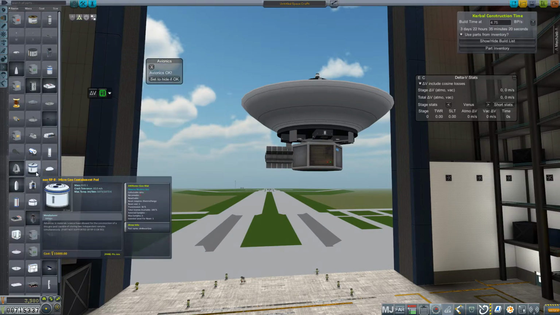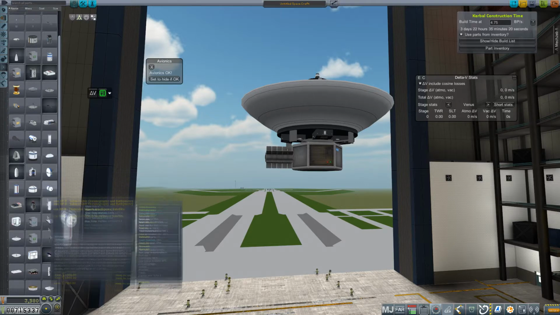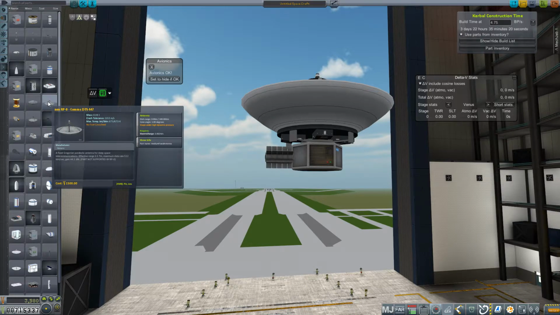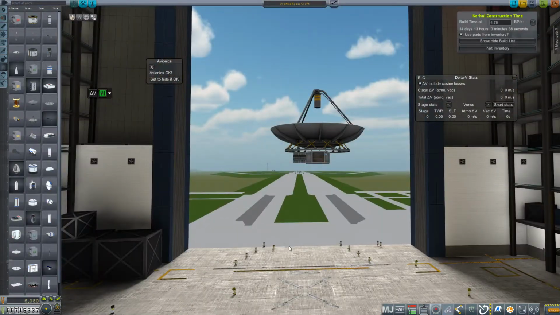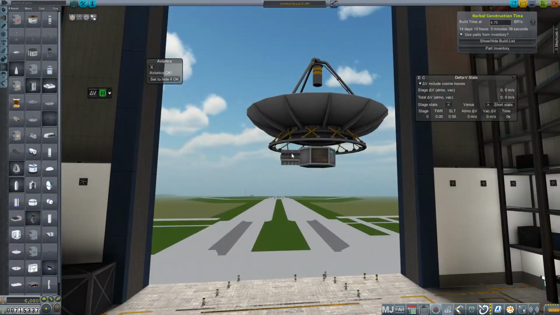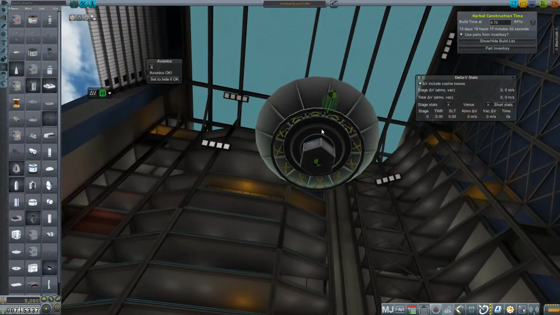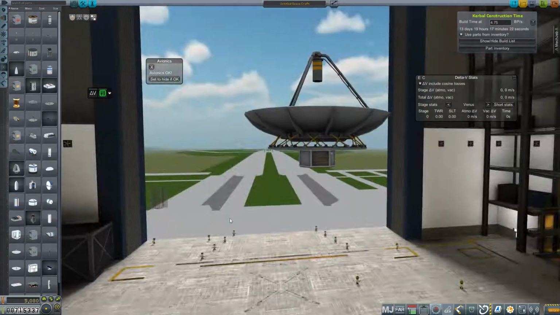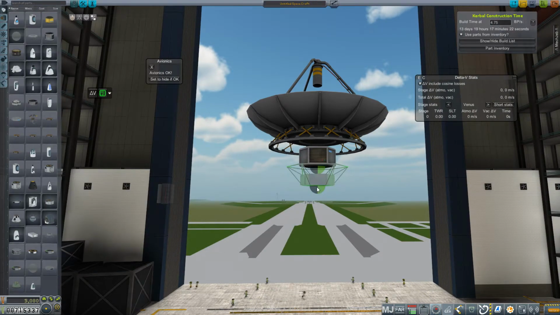I did mull over a lot of what antenna to power this with. We've got this one on here, which is the Voyager antenna, which does give us the range. But bandwidth is pretty low, power consumption is pretty high, and it's kind of heavy. Then we've got this one, which says it's not RP-0, but it does give me a range in terameters, and it's actually better than the Voyager dish. It has higher bandwidth. Power consumption, I don't believe, was listed, but it weighs less also. My biggest issue with it is that it just looks weird with that massive bracket on it and the tiny probe core, because weight is going to be an issue.